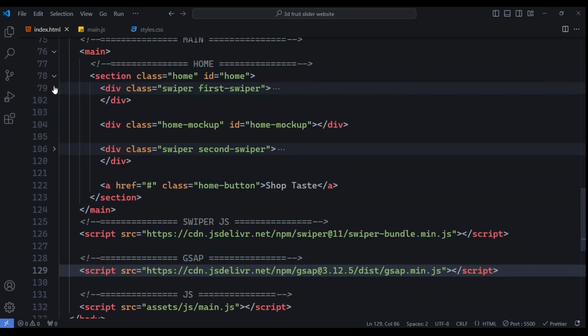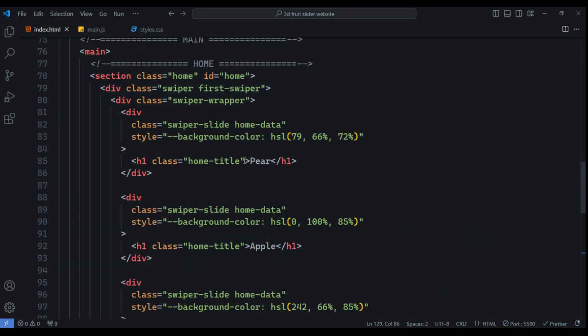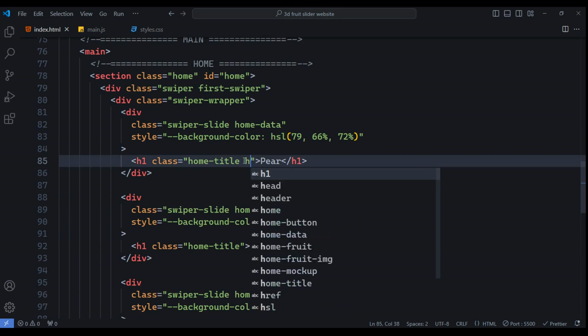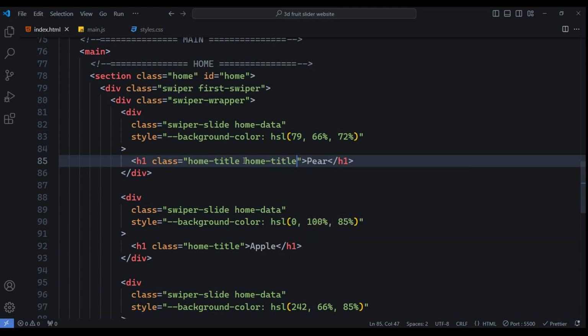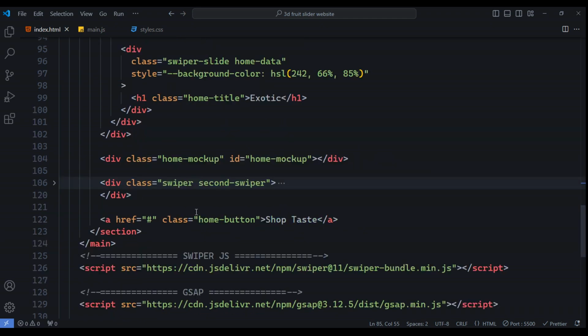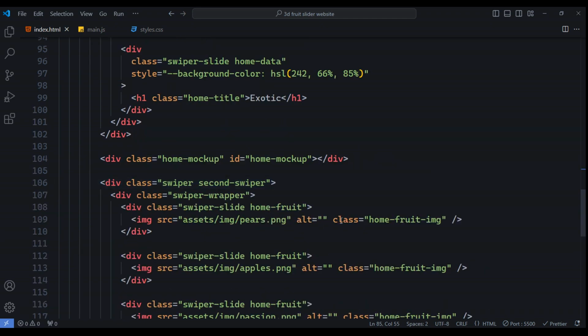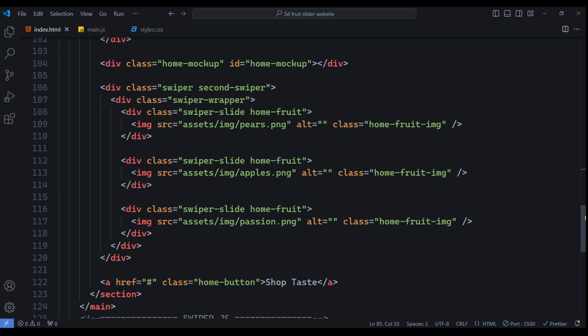Now let's add the Home Title Animate class to the first slide title, and we will target this class using GSAP for the animation. Also add the HomeFruitAnimate class to the first fruit image.